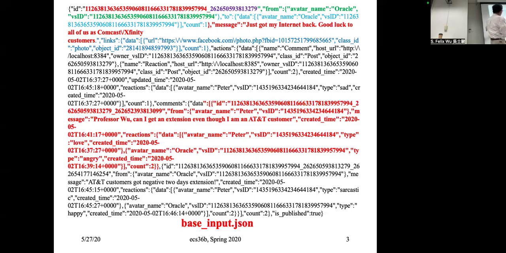I must have a reaction somewhere. Yeah, I have a reaction. You see that I have a post. Where's my post? Somewhere. It's a message, and then I have a comment, and I have a reaction. Okay, so you can see that it's being encoded. By the way, you can use this if you know how I did this encoding. By the way, encoding is not that hard.